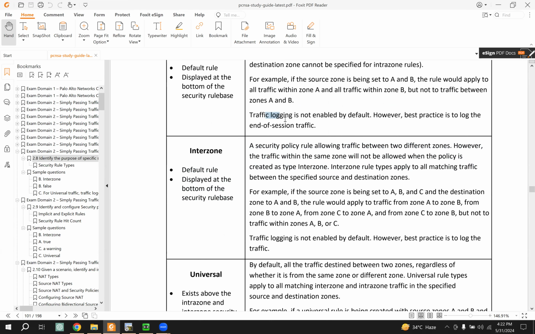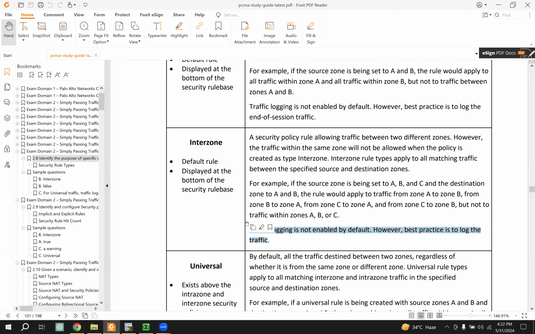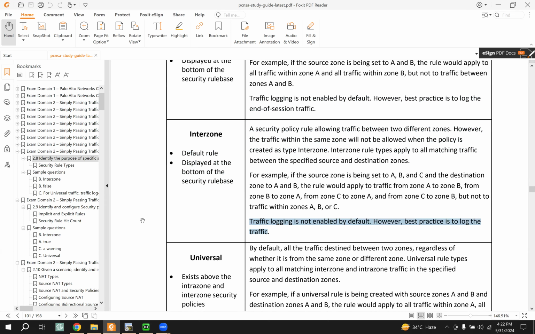In intrazone, traffic logging is not enabled by default, and in interzone, traffic logging is also not enabled by default. However, best practice is to log the traffic. If you make any policy, you should enable traffic logging for better understanding.